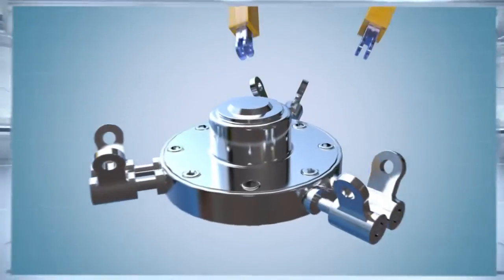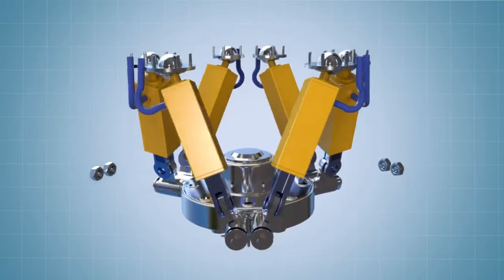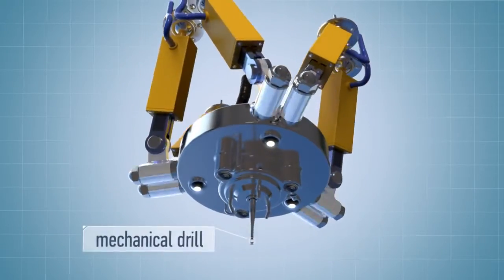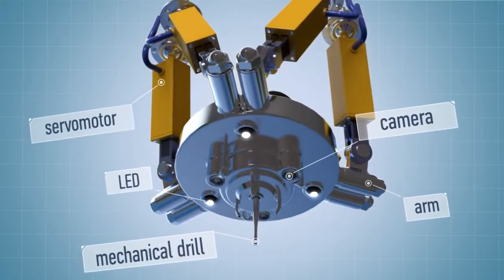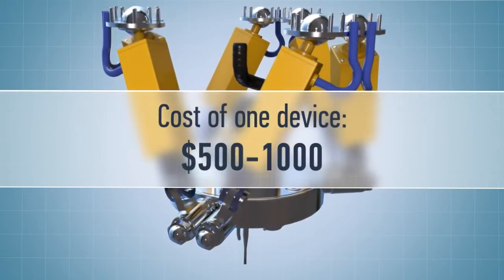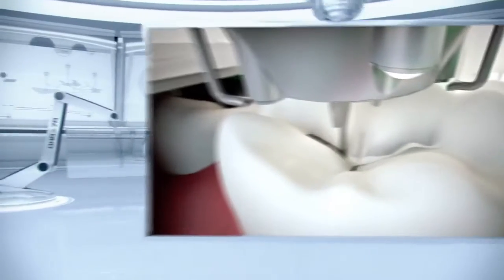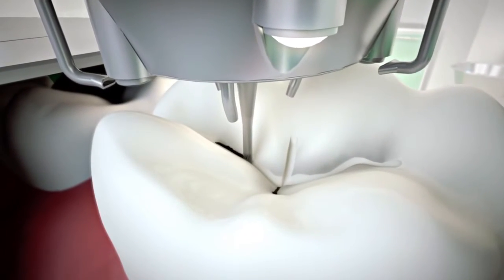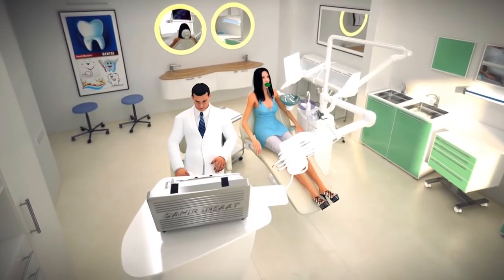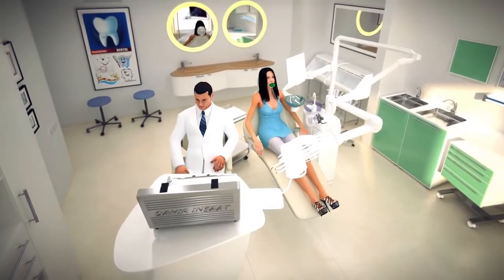The device's design is relatively simple, and all the components required to produce it are already available on the market. We're planning for the cost of one device to be between $500 and $1,000 when serial production begins. We're confident that the development and implementation of our technology will help millions of people in the near future, and that the micro drill will become standard equipment for every dentist.